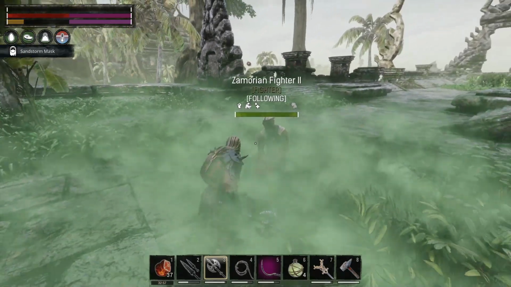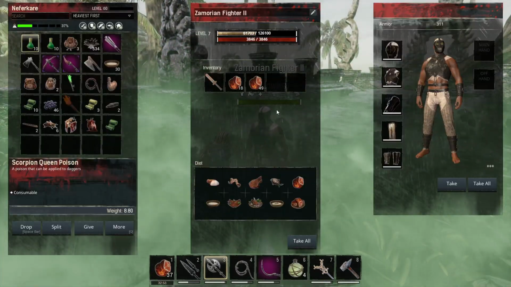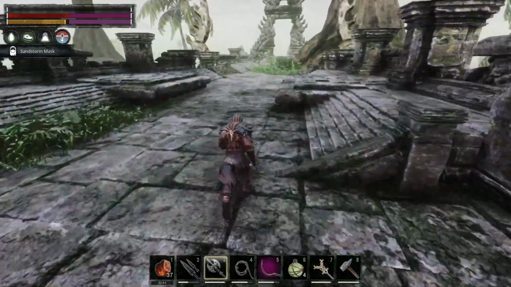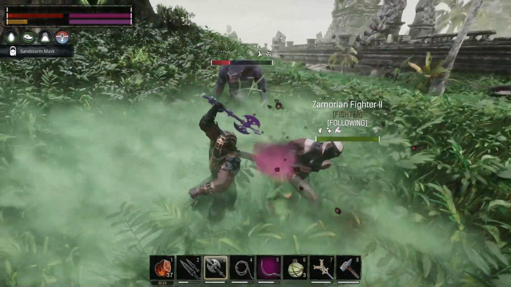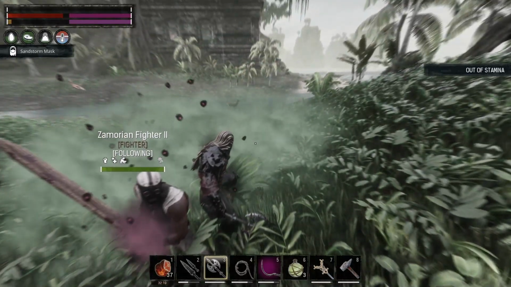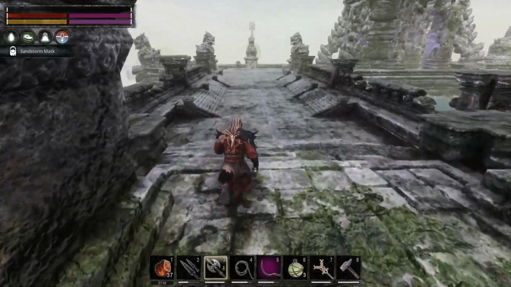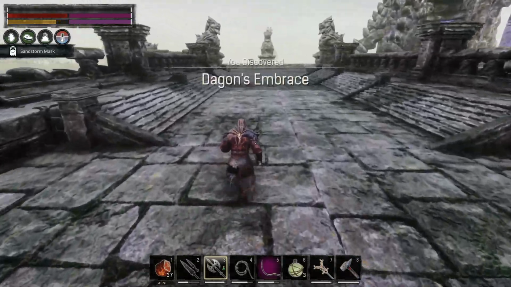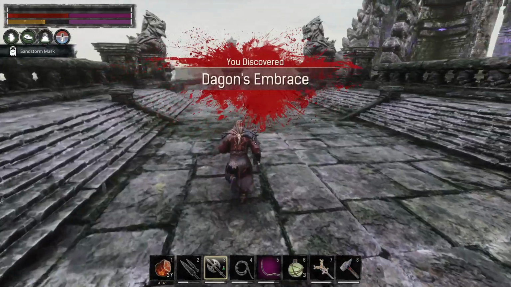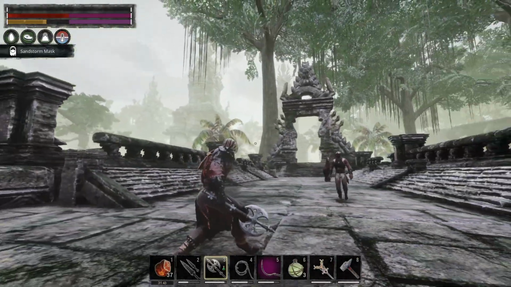Good job, Zamorian Fighter 2. Good job. Level 7. Okay, so we are going to be here a while. Let's put some poison. We did bring a lot of poison, so let's put some poison on our axe. Dagon's Embrace. Yep. This is a really cool place.